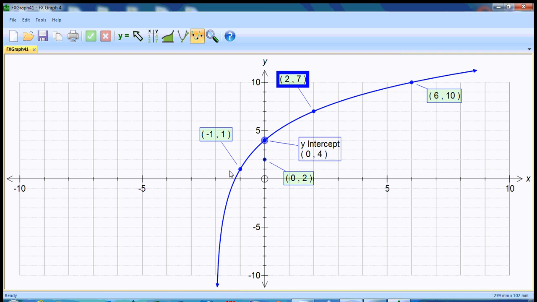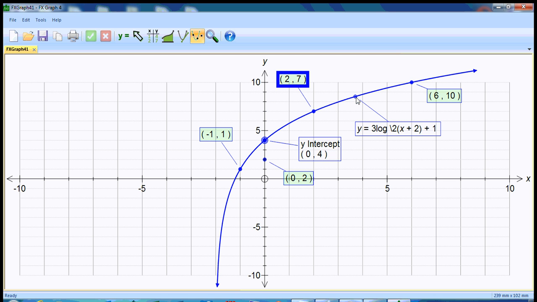We expected when it came from there, goes across 2, up 1 for a normal log 2 function. A normal log 2 function would be across 4, up 2. This one has gone across 2, and then it's actually gone up 1, 2, 3 times bigger than what we expected. And then when we go across 4, it's not gone up 2, it has actually gone up 6, 3 times more than what we expected.